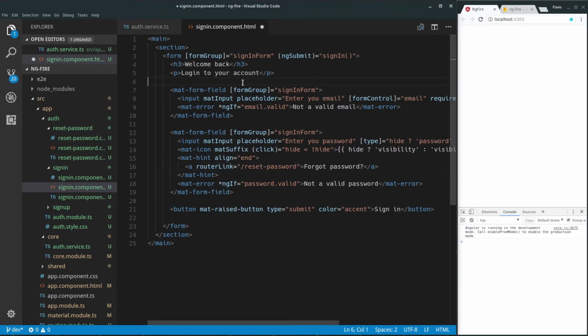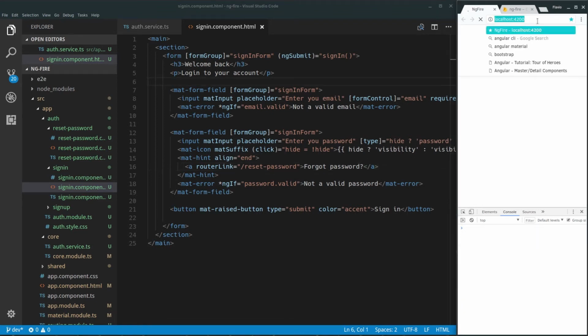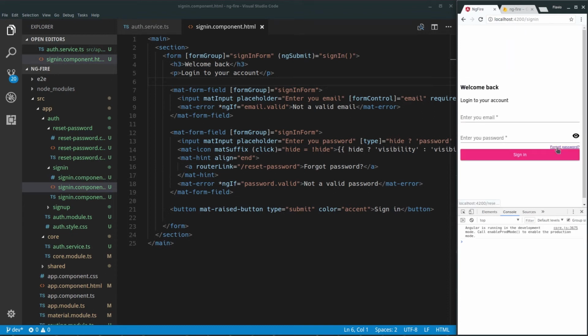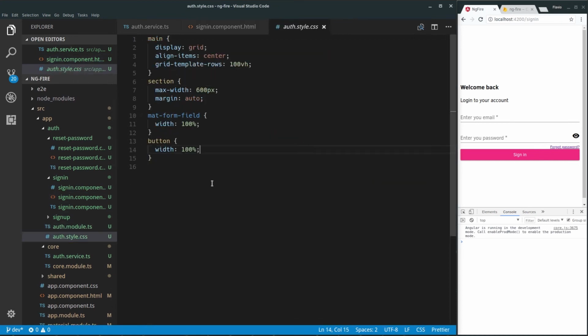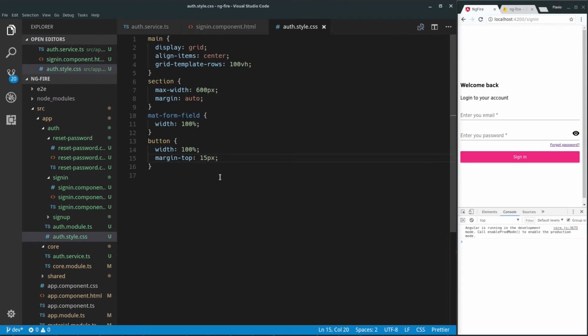Okay, now let's take a look. Tiny. There it is. Forgot password. Let's add some breathing room in there. Give it a margin top, 15 pixels. That will do.